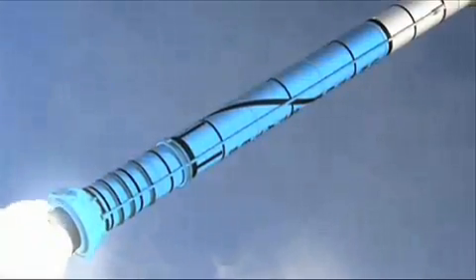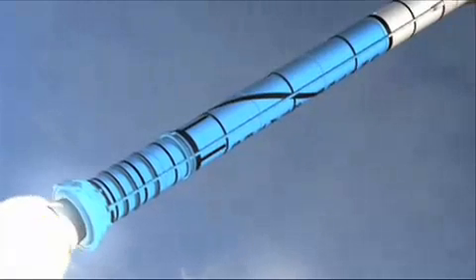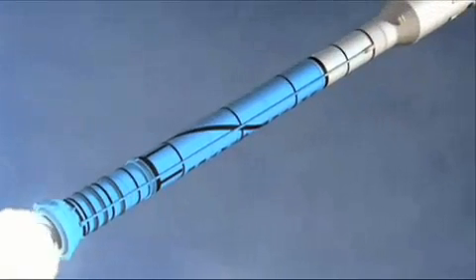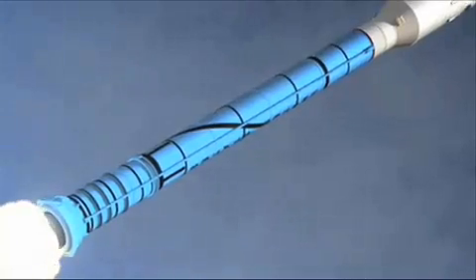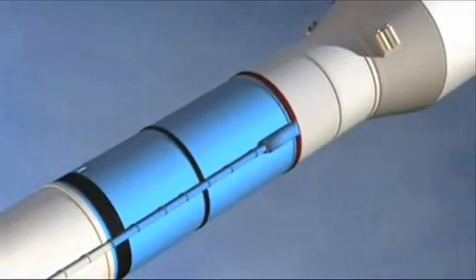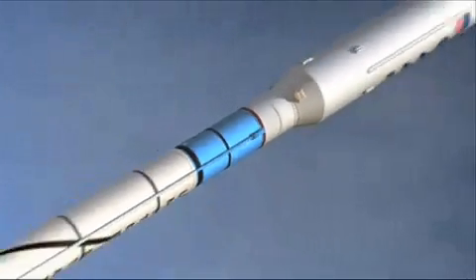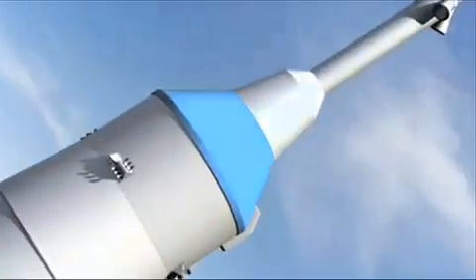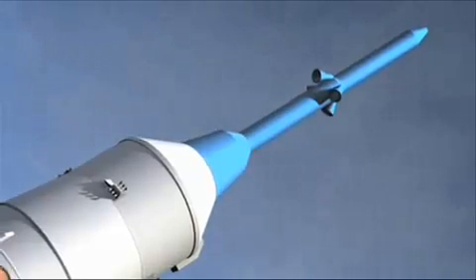Let's take a look at how all of this is going to work in the test flight. Ares 1X is powered by a four-segment solid rocket booster. The final Ares 1 vehicle will actually use five segments, so for Ares 1X, that fifth segment is a mock-up that simulates the shape and weight, making it as similar to the final vehicle as possible. In the upper stage of Ares 1X, you've got the Orion crew exploration vehicle and the launch abort system — well, not really. These are going to be mock-ups to simulate the weight and shape as well.